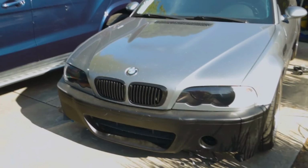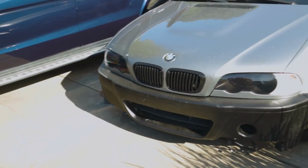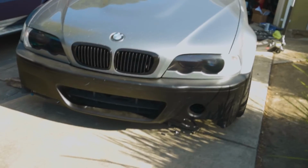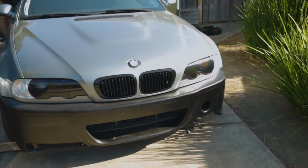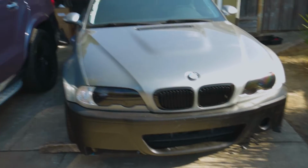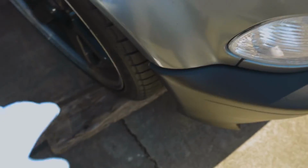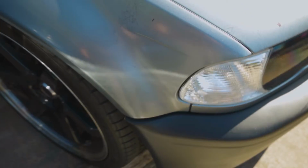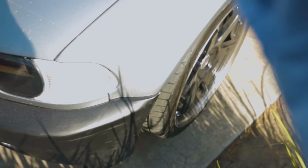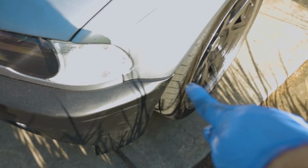I'm gonna give you guys a little sneak peek of one of the mods I've been working on. And this is the CSL front end. It's not the OEM one. It is from Status Grip It, and the reason the video is not up yet is because I'm having fitment issues, as you can tell, right here, right there. We're having fitment issues, and on the other side as well. Sorry about the lighting. Yeah, fitment issues right there.